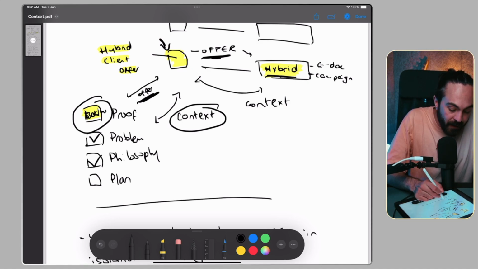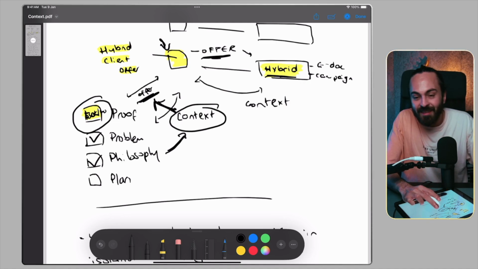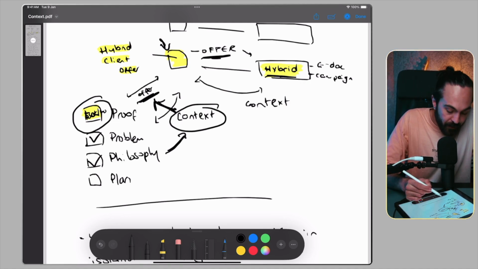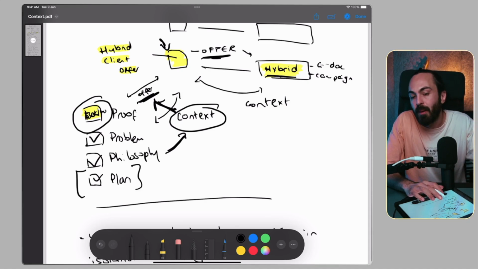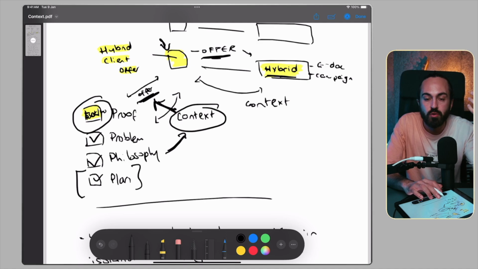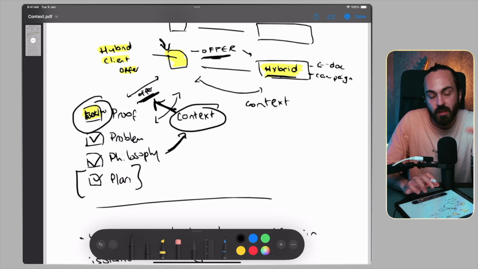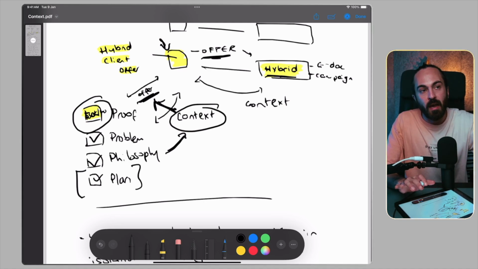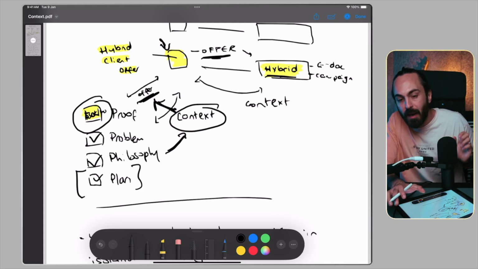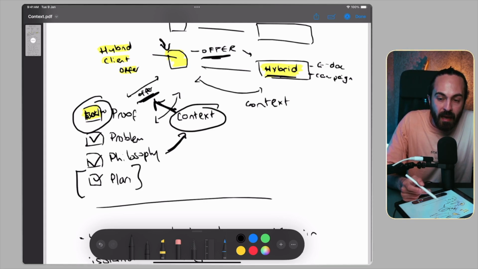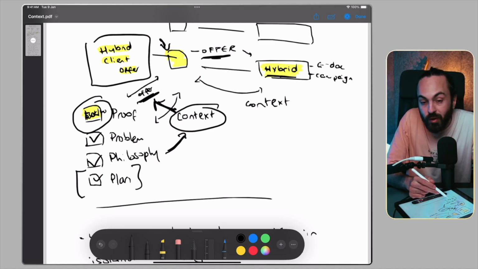And if you want to find out, now that you have context and I make you this offer, you will likely buy. And then the fourth P, which is sort of optional, is the plan. What's the plan to get you there? So more so for my client offers, I help people scale to 10K a month using hybrid offers and a bunch of other things. And here's how we do it. We run customer offers, we use the daily client engine, we use power writing or whatever it is. And the first step is the hybrid client offer workshop to give you the context.